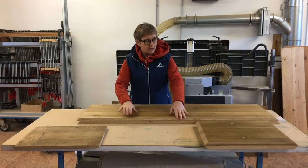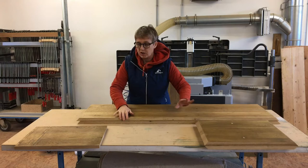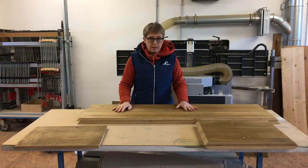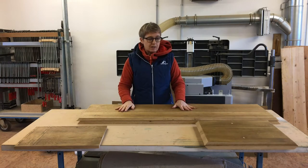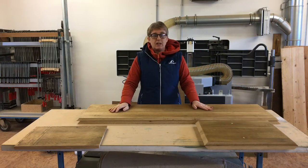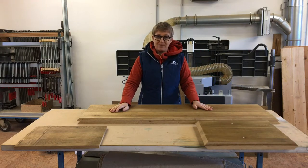Everything's cut down to size. This is the top and the bottom, and here are the sides, and this is the middle wall. And now we're ready to give it all a good sand. We're going to just use a grit paper 80. When that's done, then we're going to drill holes in here for the biscuits so that we can join the cupboard together.